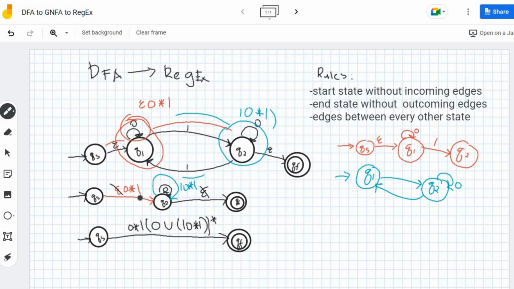So that is now the regular expression from the DFA that we just made.